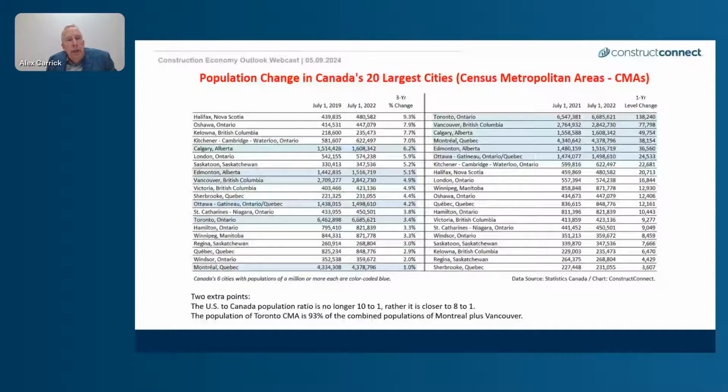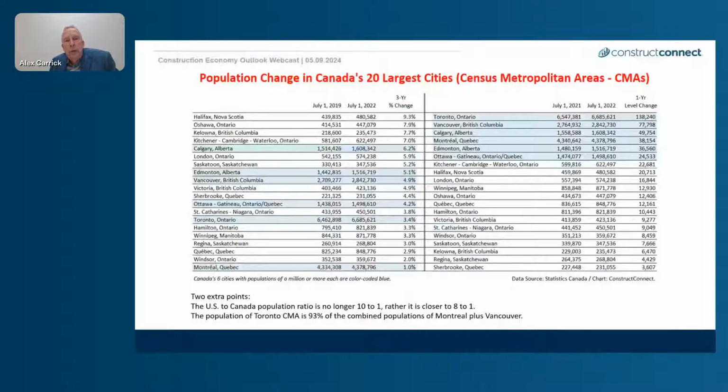And the city that really stands out is Toronto, of course. And there's 3 cities in North America where the annual increase in population the last couple of years has been 100,000 or more. And if you think about an increase of 100,000, that means a lot of construction.